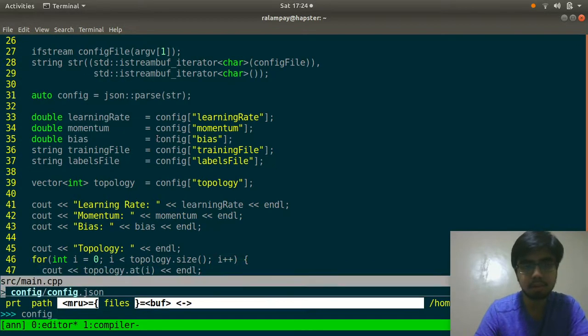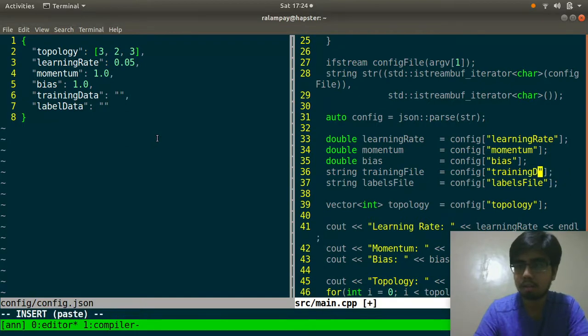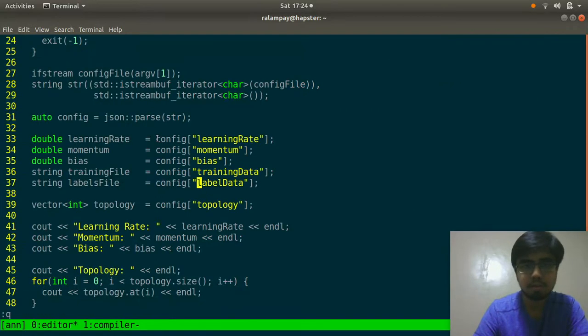So of course in our config, instead of saying training data, we can call it training data and label data. Let's make it consistent. I'll call this labels file, label data, training data, labels file. All right, that can work for now.